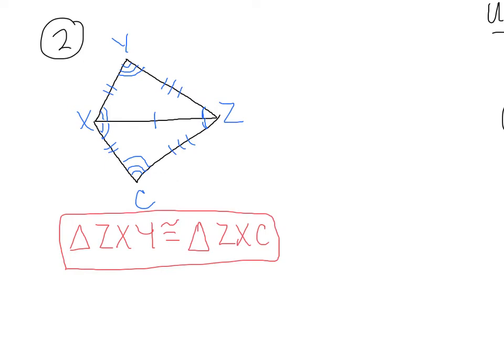Okay, so compare some of your markings to mine. Okay, the angle Z actually represents, it's the same letter for two of the triangles, right? Same with angle X. So I marked those, and then angles Y and angles C. Those are the same, okay? These two triangles kind of look like a reflection about each other. And then I marked the sides as well for which ones matched with which ones.